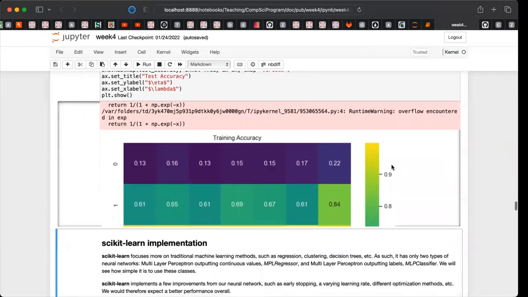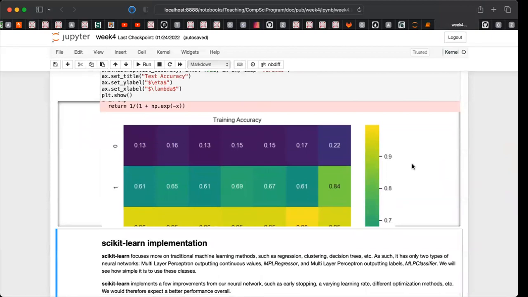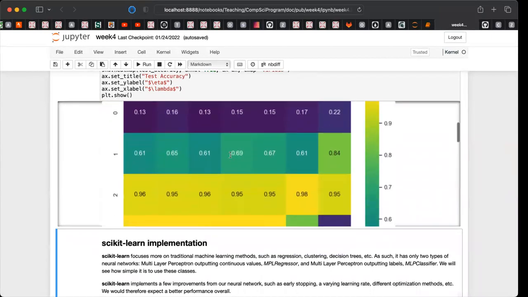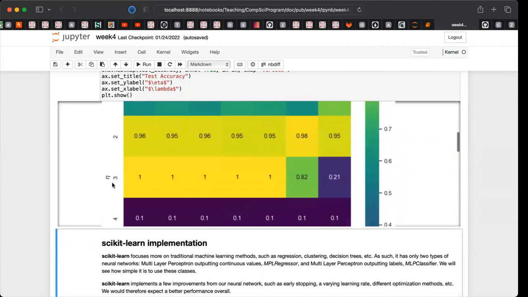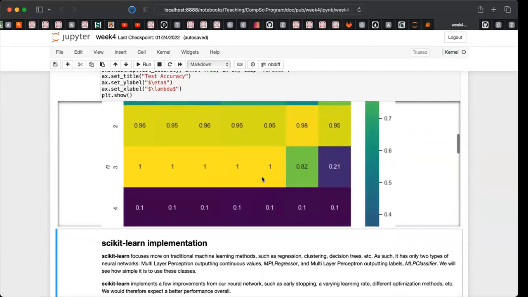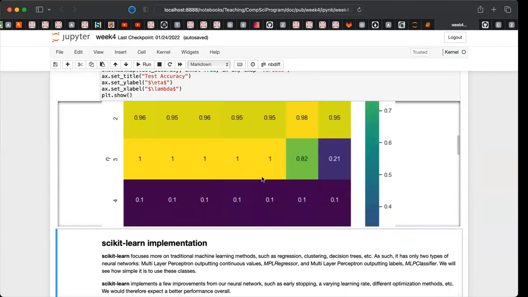Okay. So what you see now is that when you have a learning rate of 10 to the minus 5, which is this one, the accuracy is not impressive on the training data. But when I have a learning rate of 10 to the minus 3, or 10 to the minus 2 here, I'm actually getting a training accuracy of 100%, which is pretty good, even with this simple network which I built here with one hidden layer and 50 neurons.